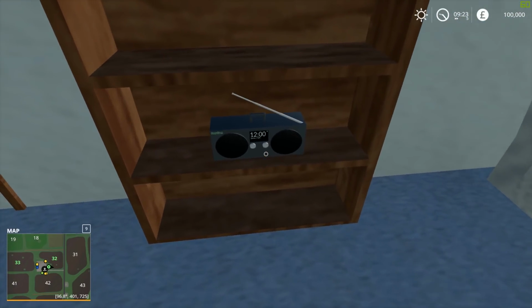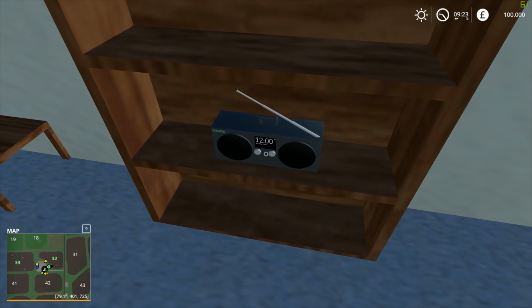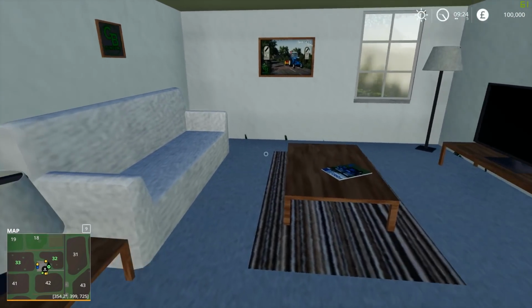And it's not just the TV, we head over to the radio as well. Now, this is copyright-free music, so if you are a YouTuber, that's good news for you. So we're going to have that on. Really cool, never seen that in Farming Simulator 19 before.